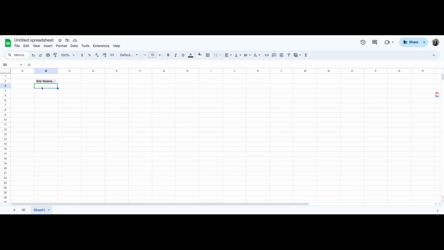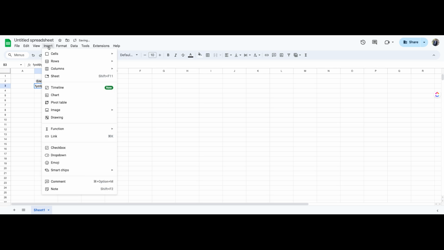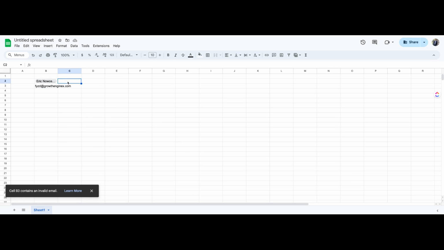This is how you could validate an email address, because this is Google basically saying, hey, this email address exists in Google. So if we were going to do one that doesn't exist, like fyzd at growthenginex.com, right? And we can hit this. See how it doesn't convert to a people chip? And then there's some equals if statement that you can do to basically check if this is gray or not. I forget. Maybe I'll put it in the comments if enough people ask. I just have to look it up.